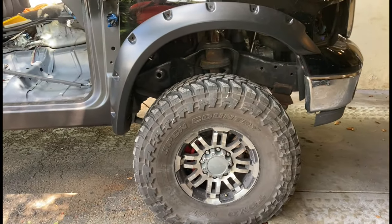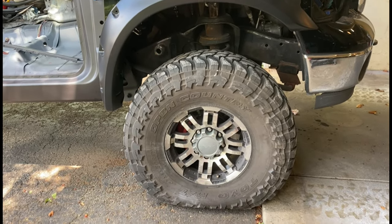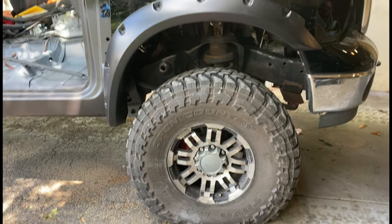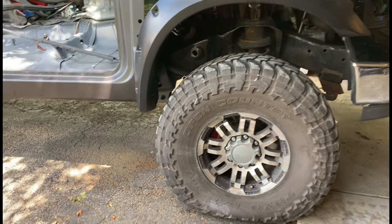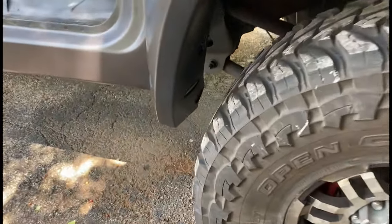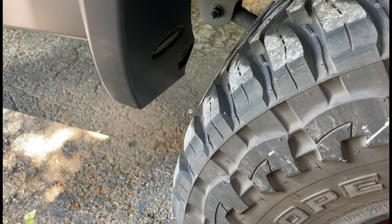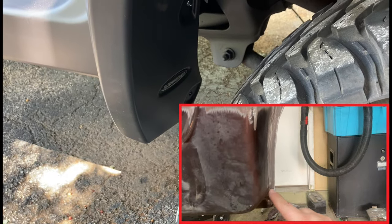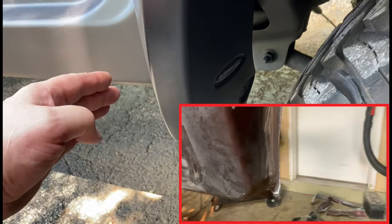Part of my surprise — we've got some tires and rims coming. They're going to be bigger than these and wider than these. It's going to look awesome. But I need to have that critical clearance here because that's where these tires rub. And if you remember, I trimmed back the rocker, so I've got an additional inch of clearance. This fender may have to go back a little bit.